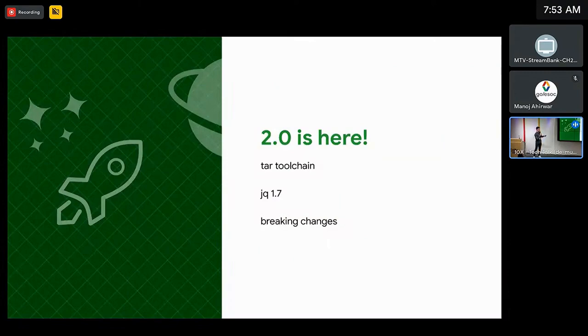All right, so I would like to announce that Bazel-lib 2.0 is here, or it was supposed to be by the time of this presentation, but it's actually in a release candidate currently, but you can use it. It features a brand new tar toolchain, which uses BSD tar, and it exposes a public API for the manifests. We also have support for the brand new JQ 1.7, which has much wider platform support than previously. We also, of course, have some breaking API changes, which make it a bit nicer to use.